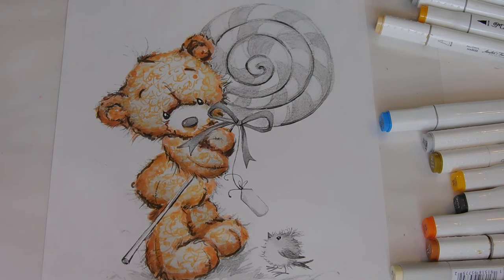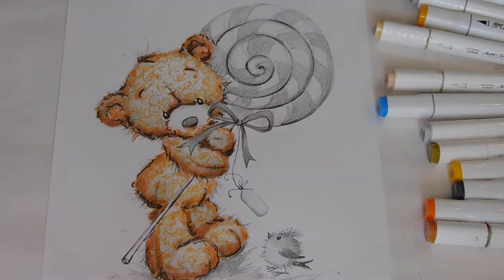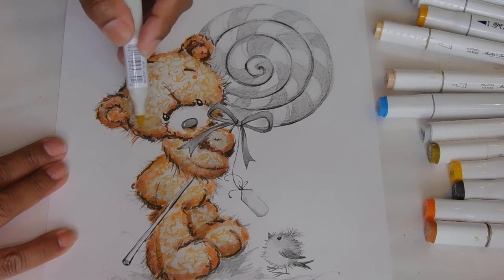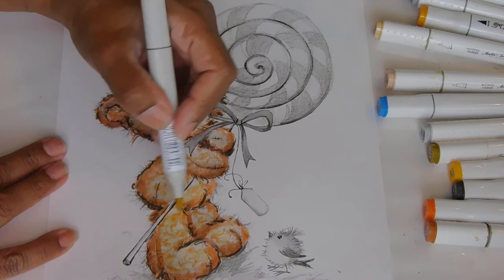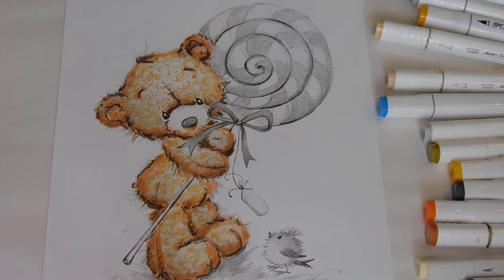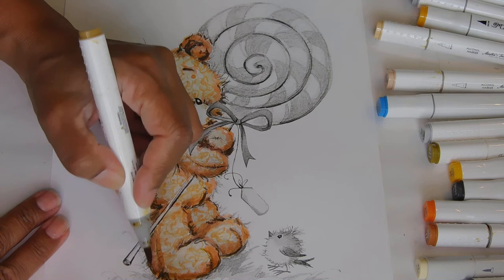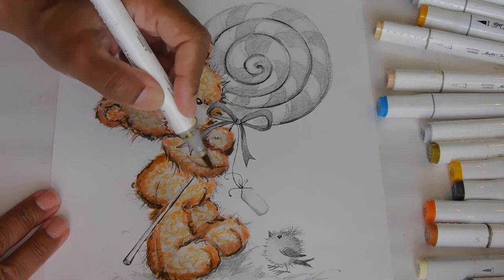Just trying to make sure we have the... I'm gonna get some more of that yellow in here. Yeah, I like that better. Let me try this dark yellow. Let me give it a... Yeah, let's see if we can do this. Mm-hmm, that's good. I'm trying to create some shadow here, remember?